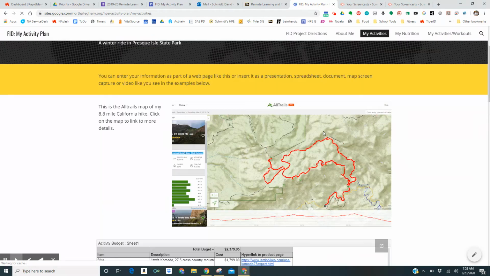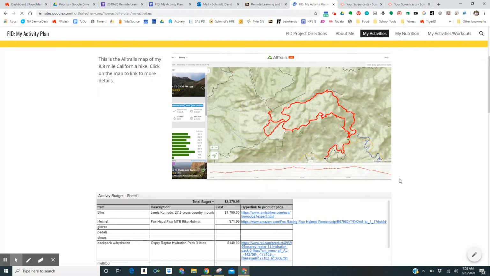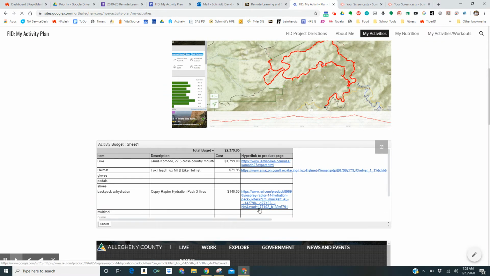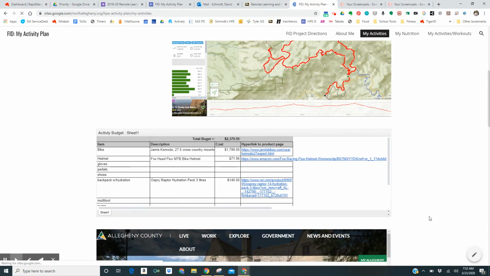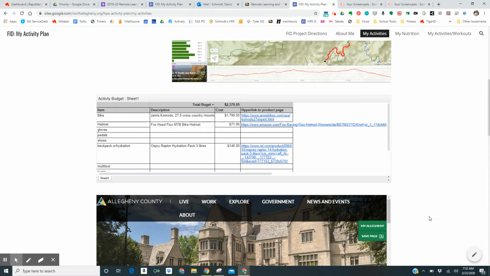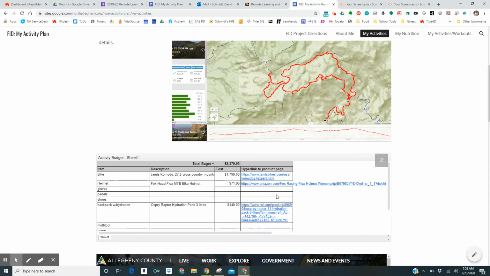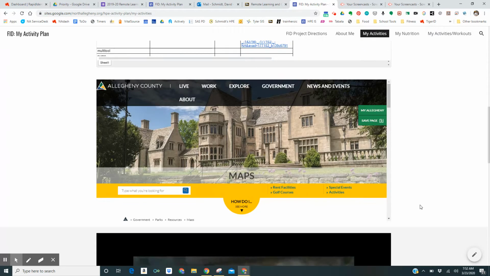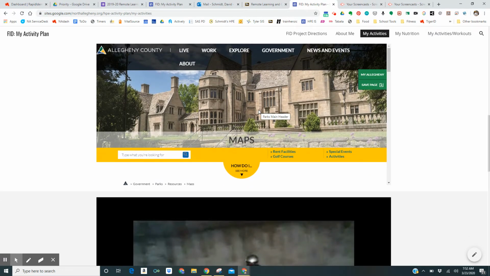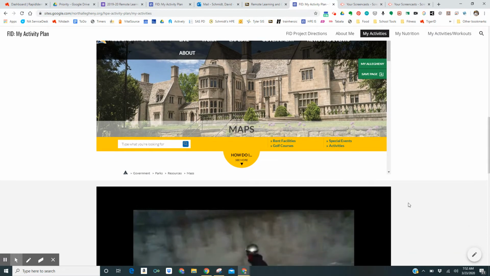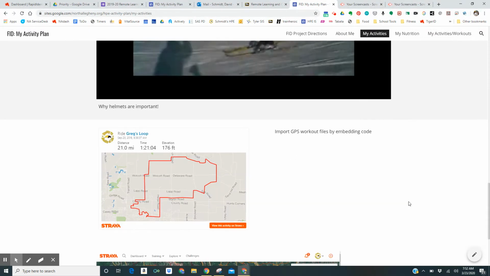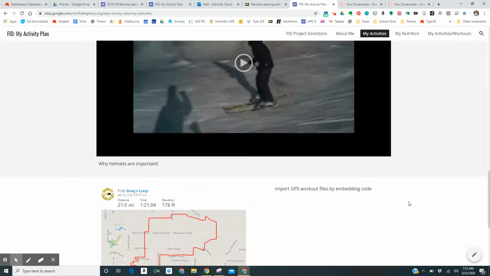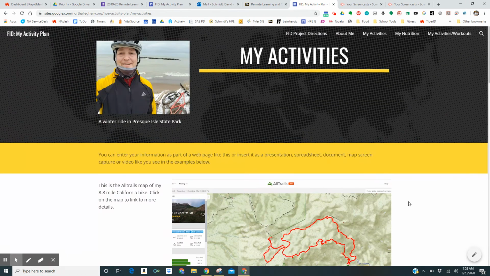And you with your activity, here you could have maps of hikes you want to do or a budget for the things you need to purchase. There's lots of ways to do this. I just gave you some examples such as embedding a Google spreadsheet, or you could just type it into a table if you want. You choose how you do this, but these are all options of ways to embed video, Google Docs, maps, things that you can embed into your page to tell me about and educate me and yourself about your activities.